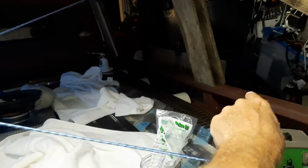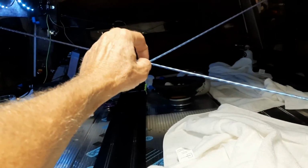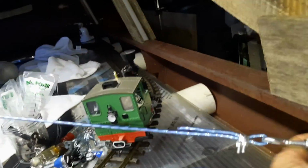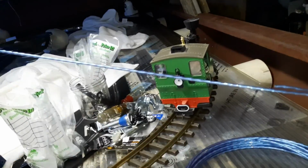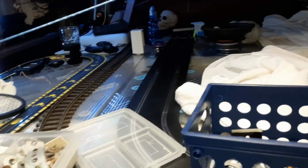Instead of it blocking the train down there, they come down here at an angle, and then I can have them tied right here just so they don't flop around. So there we go. I have the turnbuckle on both sides just because that's the only way I could get this stuff to hook in there. So I can always put something there later and grab that turnbuckle, but that's a couple bucks, $2.80, so it's not a big deal.